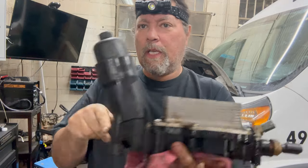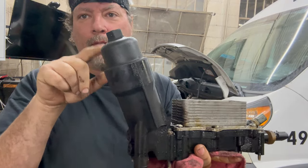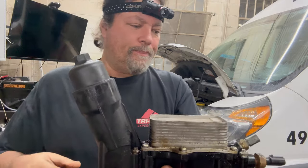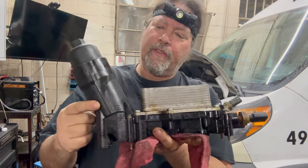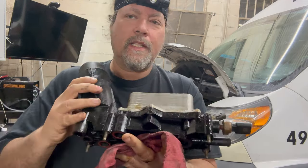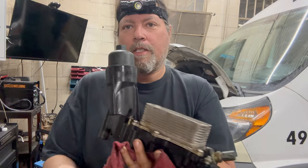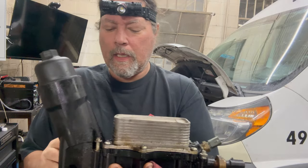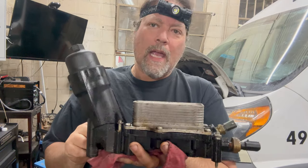For years it was thought that something cracked internally, or that the case itself cracked, and people thought that putting too much force getting the oil filter cap on and off was what made it crack — that is not what happened. At some point Chrysler stopped paying dealerships to replace this part, which is $150 or whatever, because Chrysler determined that what actually goes bad is the seals underneath. The job itself books at three hours; I can do it in three hours.